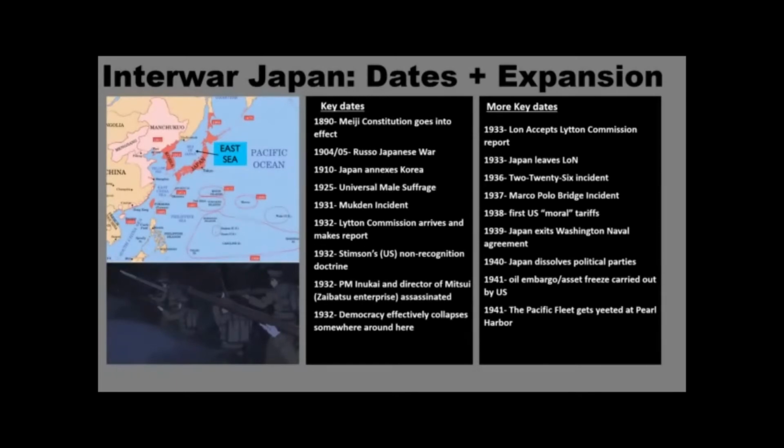Now, some will argue that this was the beginning of World War II in Asia, but some see the Sino-Japanese War as a separate war, which would become part of World War II only after Pearl Harbor, and see 1941 as the actual start of the Pacific War. So the actual start is debated. Basically, you can go with either one.